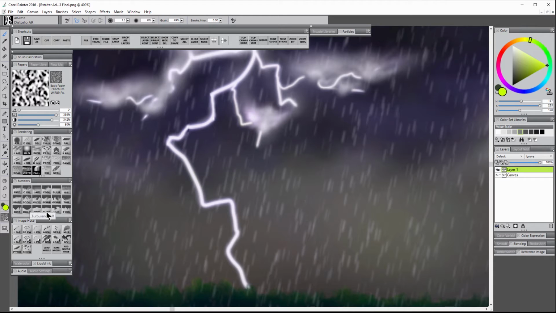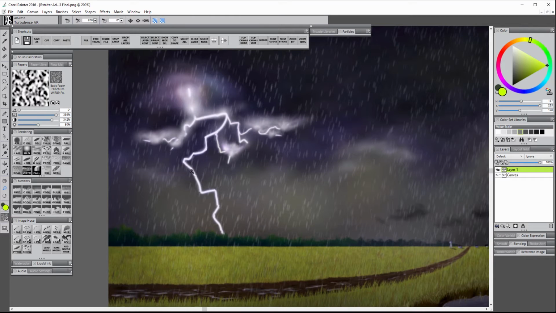You could also try the Turbulence Brush. Maybe just tap here and there to add a little bit of turbulence to it, so it's kind of zigzagging a little more. And that's just kind of my personal taste in lightning bolts. I would have probably made the line a little bit thinner, just a tiny bit. You could try pinching it also, but you have to watch out for your rain.